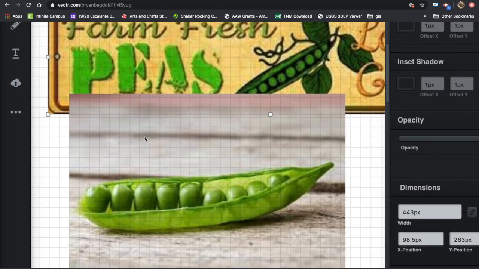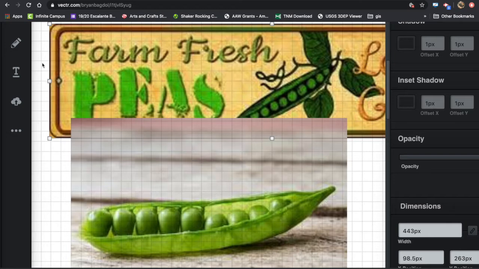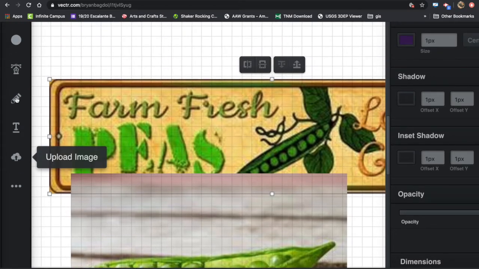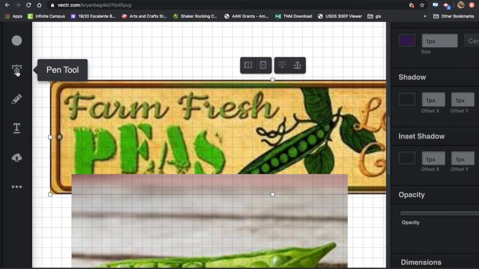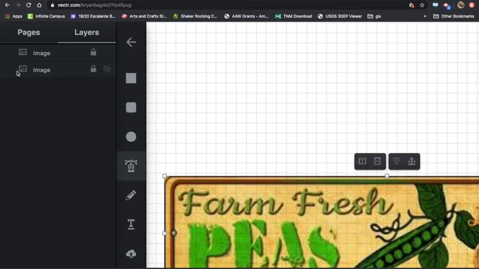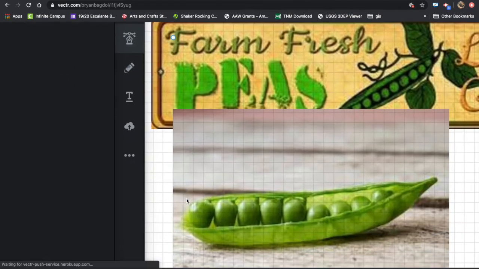Okay, with that, I'm going to use this little pen tool, and I'm just going to start drawing. It's tricky.